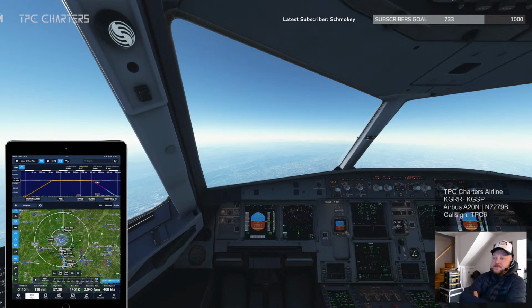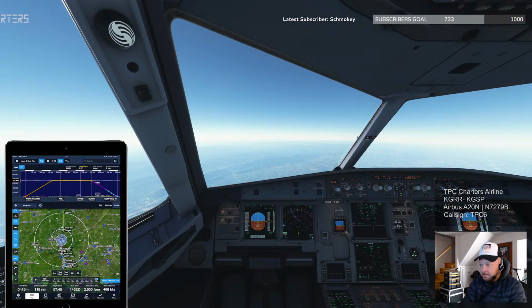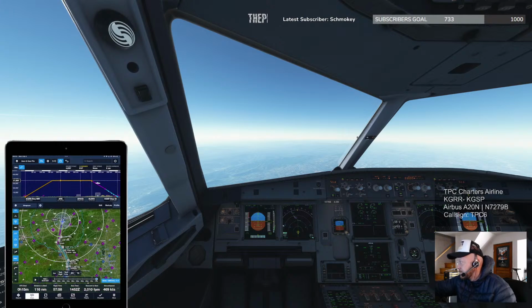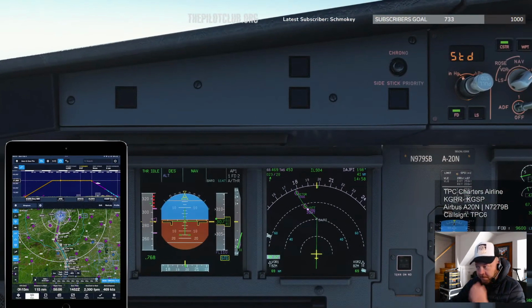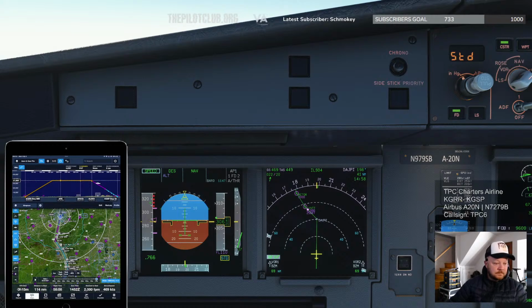Sure. What's the highest altitude you've taken an airplane in real life? 45,000 feet. Yeah, that's amazing, right? Yeah, the airplane I fly now, the Gulfstream G200, it will go there. I've been there in it. It doesn't like to. It's got to be really light, but the Cessna Citations I've flown, they would go up there all day long. But the downside of flying at 45,000 feet, if you have explosive decompression, your time of useful consciousness is seconds, like 5 seconds. You have 5 seconds to get a mask on.